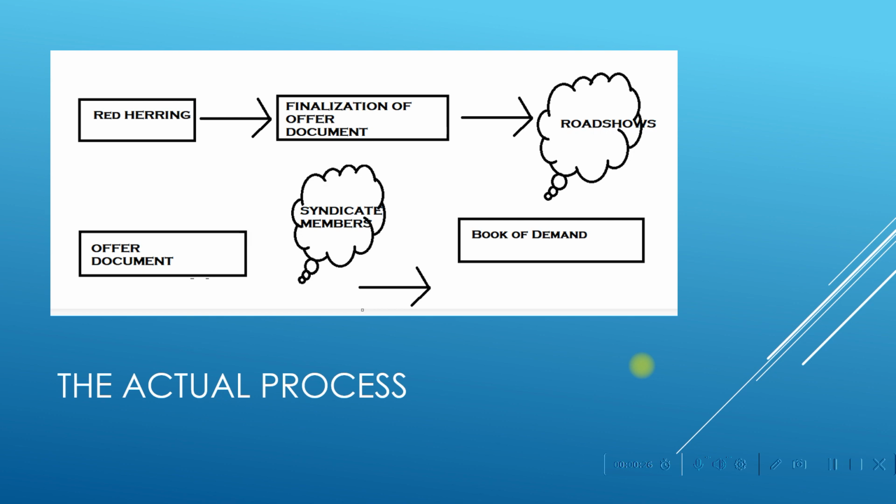Indian issuers use the book building method as a common and effective method of offering securities in the international market. In this method, the preliminary offering document is the red herring. It is issued by the issuer, which marks the beginning of the book building process. As a process, first the marketing of securities is done, and then the offer price of securities is determined. Afterwards, the finalization of the offer document is made based on the previous steps.